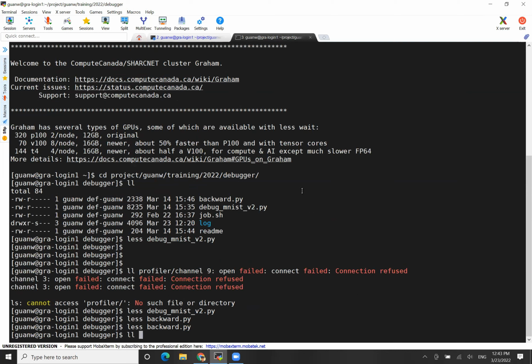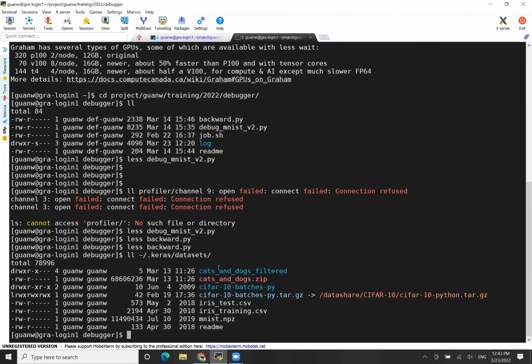The default location is the keras datasets directory. So you can see here is my location. I downloaded MNIST, but for CIFAR-10, I didn't download it. I just created a symbolic link to make it point to the correct file in the data repository. So that's what I did.